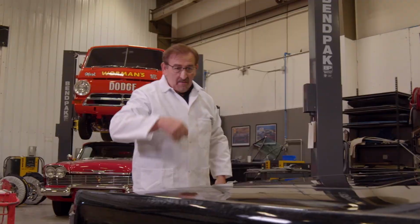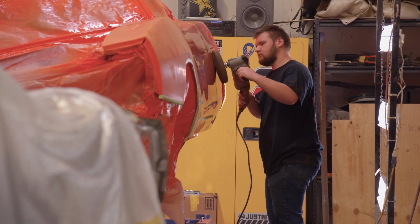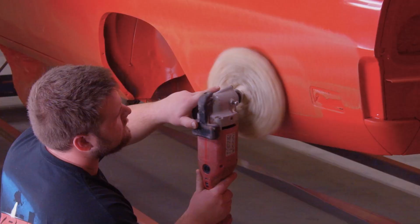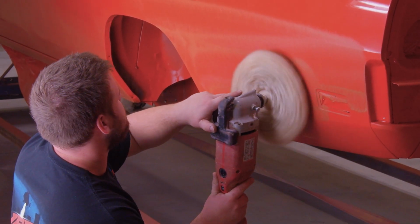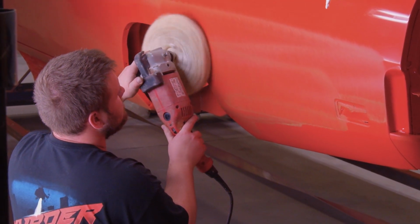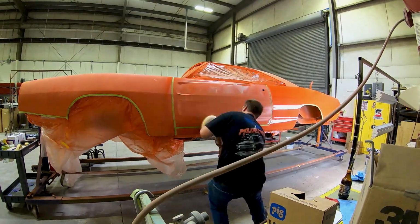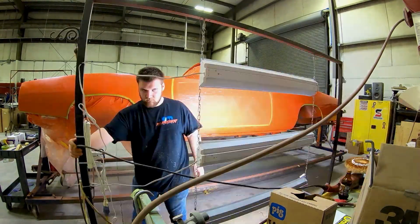That's Mark's method. Noah, who I've trained over the past year and a half how to do this, is very meticulous: little compound, low RPMs. And when you do it that way, you can buff it without moving the metallic. Because it's a single stage, that metallic's on top. So when you go do it Mark's way, it swirls that metallic around and it looks like a burn spot. When you do it my way or Noah's way, we can do it in single stage and just finesse it out.